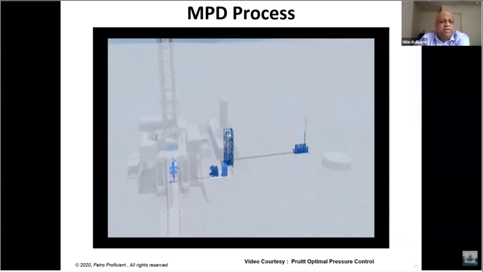This is the complete footprint of the equipment. As you can see here, the blue part is all we have as an MPD equipment. The rest of the gray one is the rig setup.